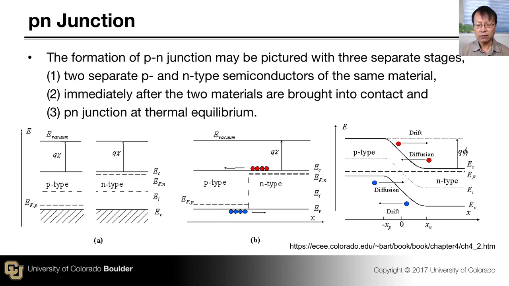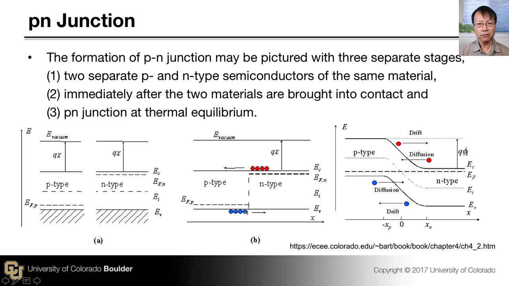So as the diffusion proceeds, there is a charge building up on the n-type side due to the ionized donor, which is a positive charge. Also, there is a charge building up on the p-type side due to ionized acceptors, which has a negative charge. So there is an electric field building up due to these charges, positive charge on the n-type side and negative charge on the p-type side. The electric field will build up in the direction pointing from n to p. And the direction of the electric field is in such a way that it would oppose diffusion. So it wants to hold the electrons back to the n-type, and it wants to hold the holes back to the p-type.